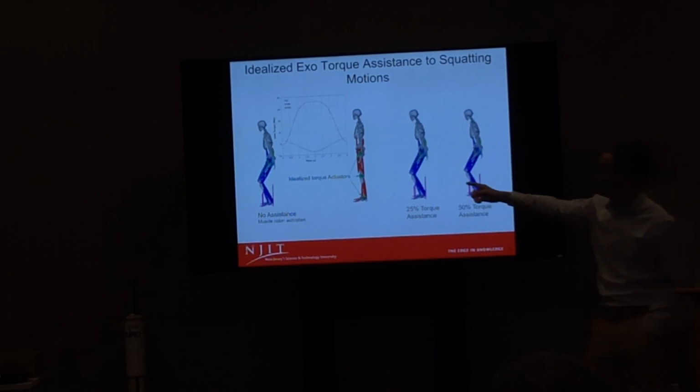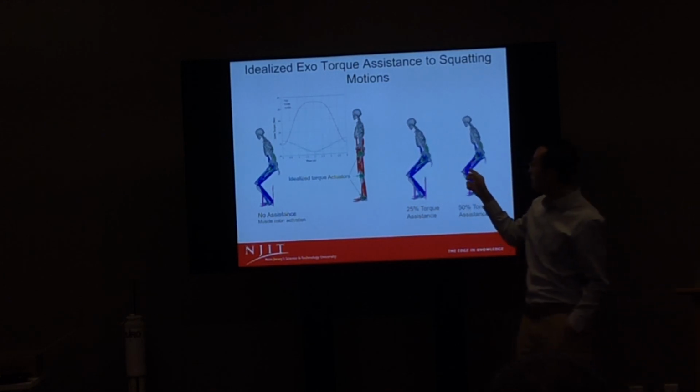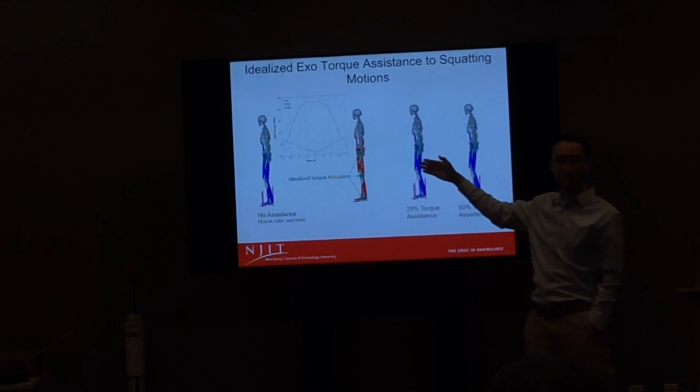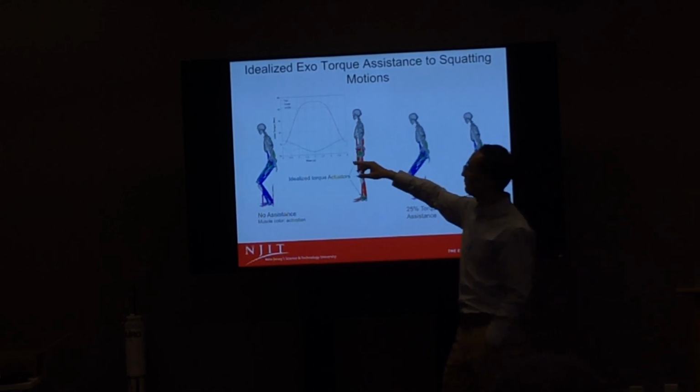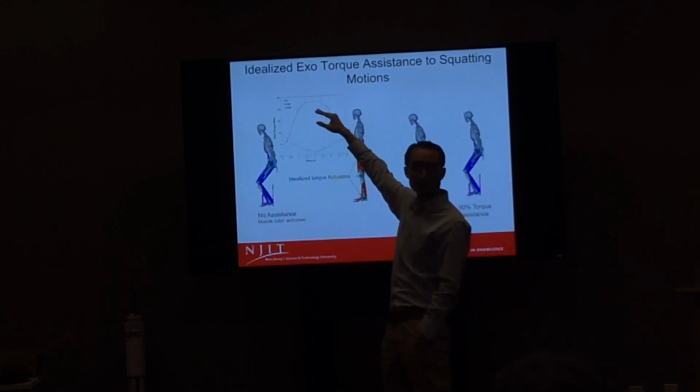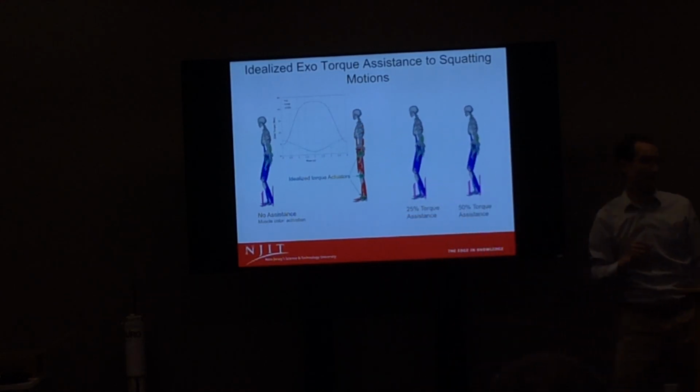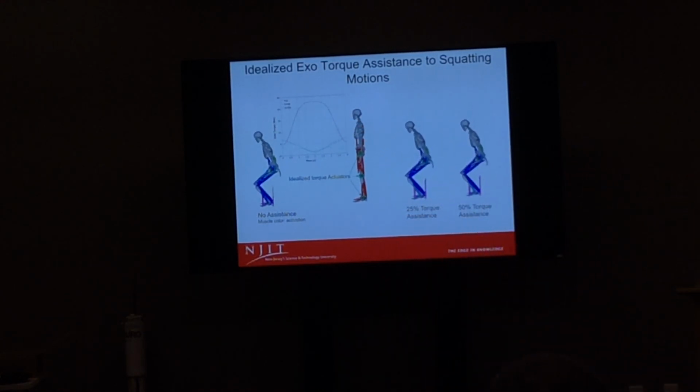muscle force? If you compare primarily the quads muscles, it reduces because we have hip and knee assistance, like 25% and 50% torque assistance. We just follow exactly the same profile, but with a reduced amount. I think nowadays there are some other papers which talk about designing a profile which follows a sine and cosine kind of shape, and you can change the width. So that's something we can do as well, as long as we use this kind of idealized actuator. In terms of modeling, it's pretty straightforward.